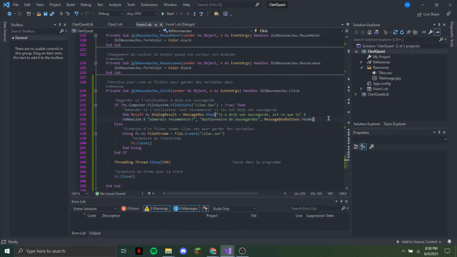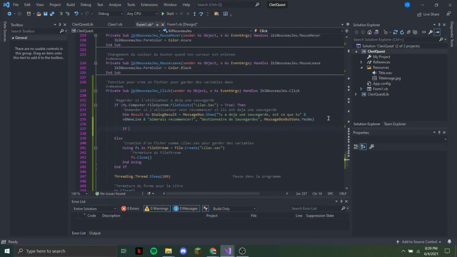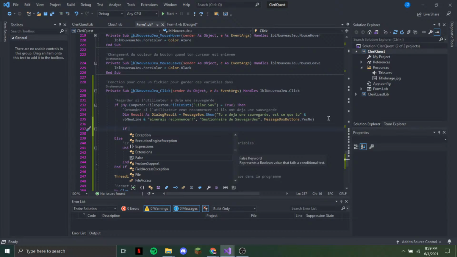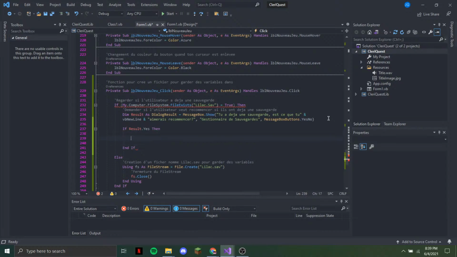Okay. And then we want a nested if statement. So right here, if result.yes, then.